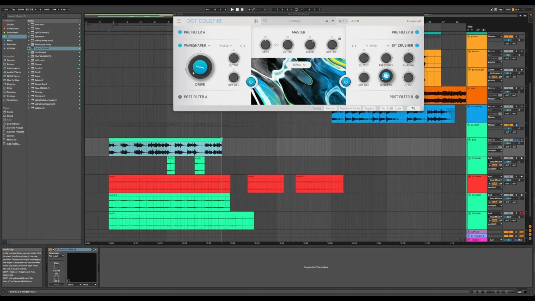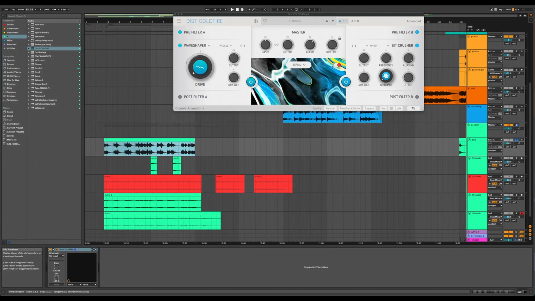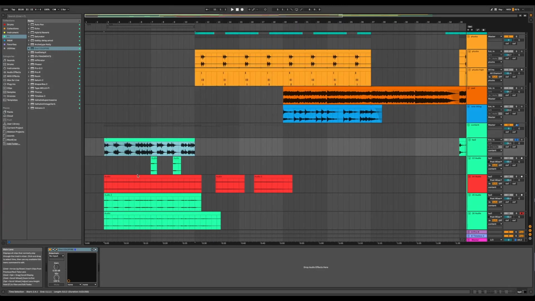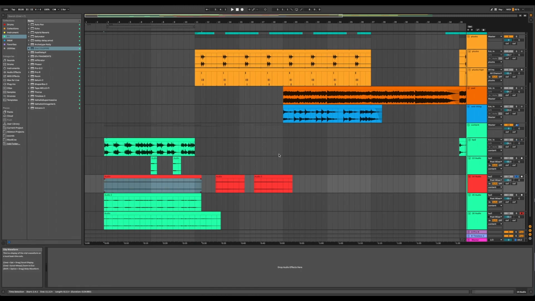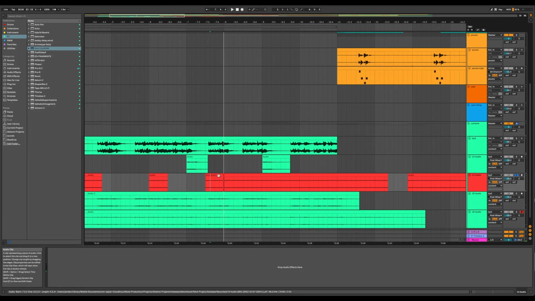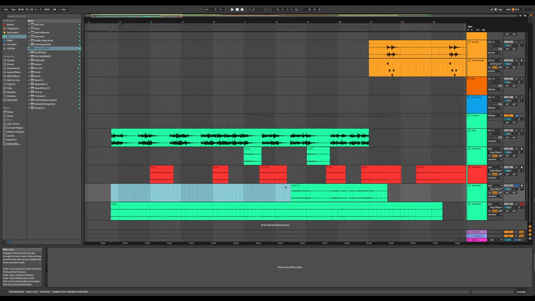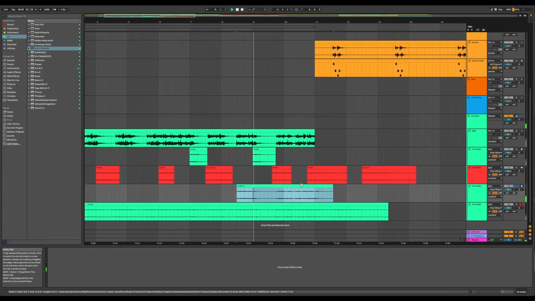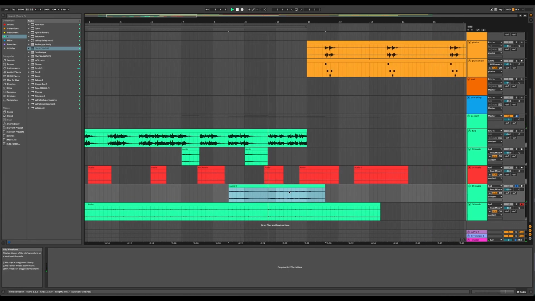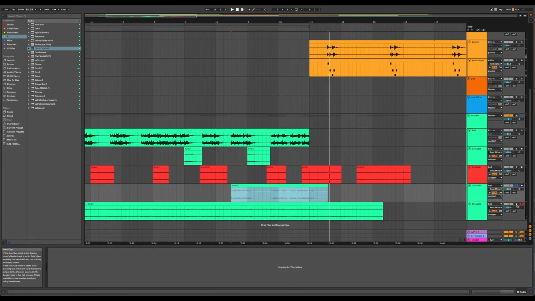Realized I should shorten this just to see if whatever effects I'm using have cool tails when the sound stops. Alright, let's see what we've got. Crazy. None of this is weird enough. Maybe we'll use that. Maybe we'll delete it.